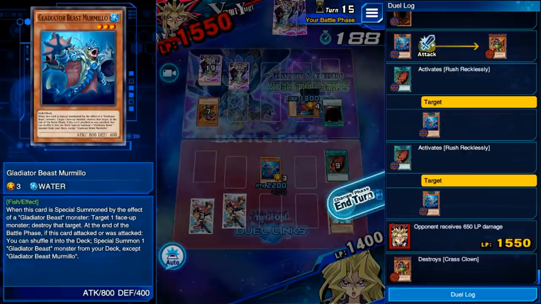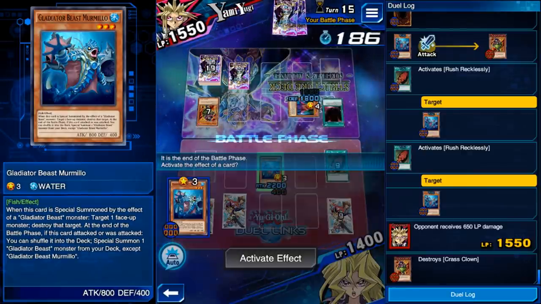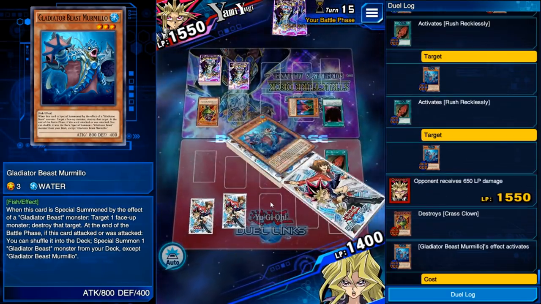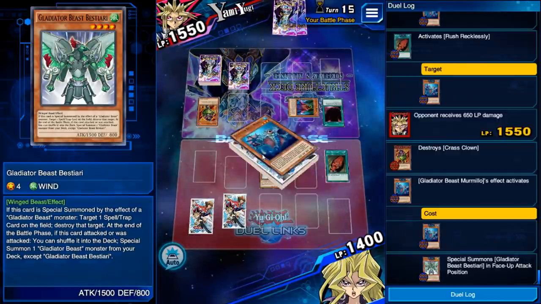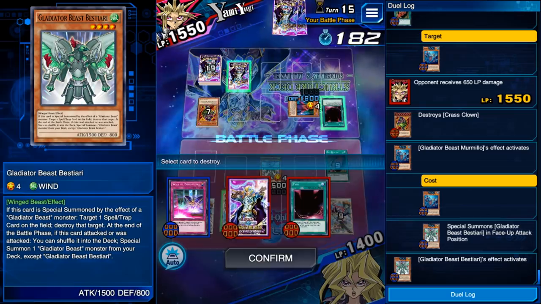We're at 27 minutes. This ended up being a lot longer of an individual game than I had expected. But that's fine. We can mess with this. But so Mermello will go back. I'll summon Bestiari, and I'll pop his other face down just so that it doesn't cause any problems. Watch it be something like Wild Tornado. And I just lose on the spot.